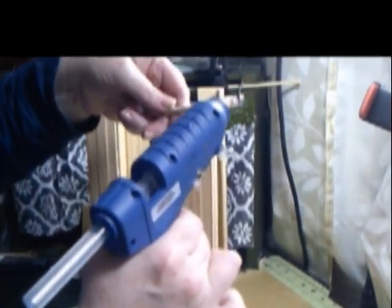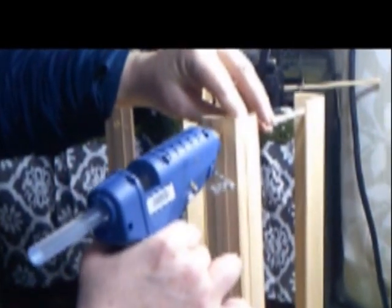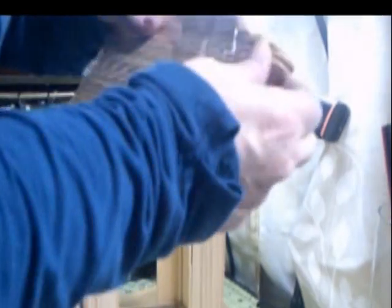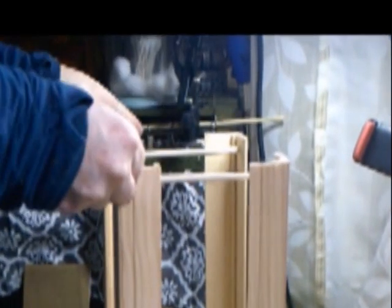Next, I added some short dowels to this top part, and they fit right across perfectly into these holes. And now I have a way to hang stuff from the inside if I want to. I took some jumbo craft sticks. They come in a package like this at the Dollar Tree, and I put them on top just for extra support.